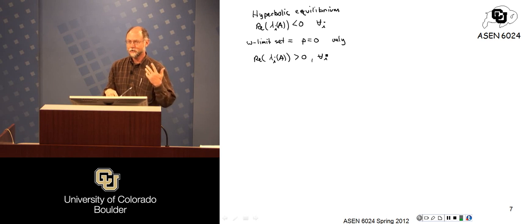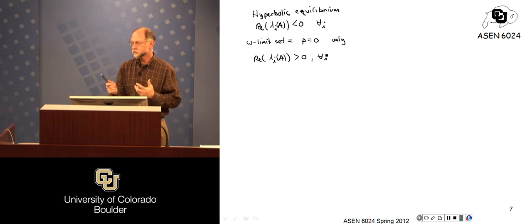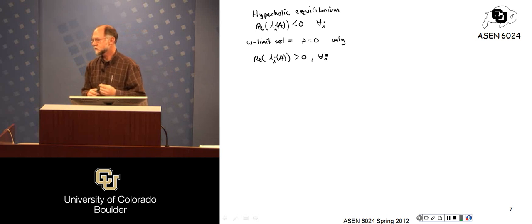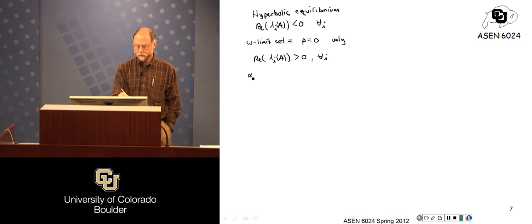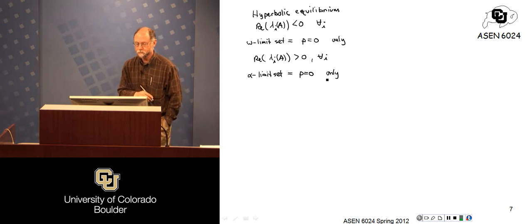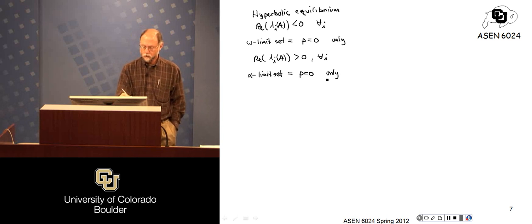Yeah, so here's how we think of alpha limit sets. If I take time backwards, what do all those solutions do in this case? They converge to the origin, right? Because we have an e to the positive number t. If t is negative, all those things converge to 0. So here we have no omega limit set. It's empty, right? But we do have an alpha limit set, and that is, again, the origin.